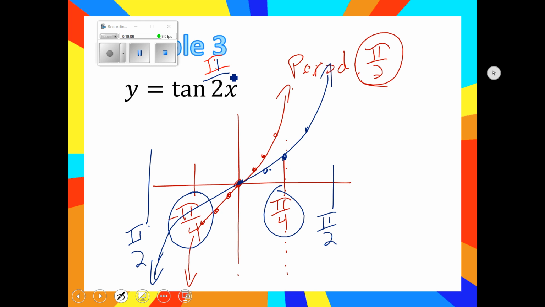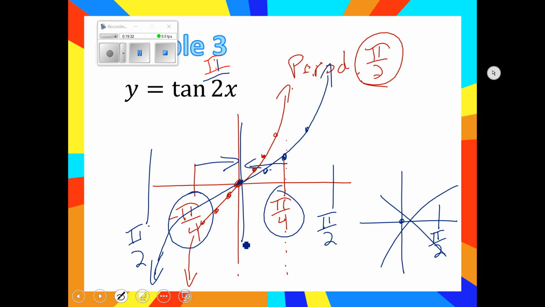But you're not going to go from 0 to pi over 2. Does that make sense? I want my origin to split it. So what could you do to pi over 2 to figure out the distance from here and the distance from here? You could take pi over 2 and divide it by 2, and that would tell you to take this out to pi over 4 and take this out to negative pi over 4.